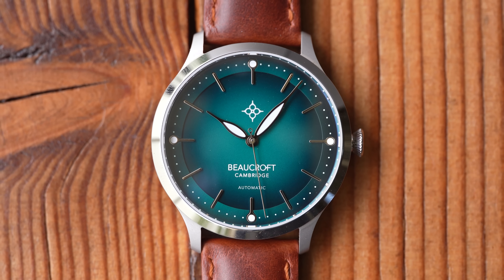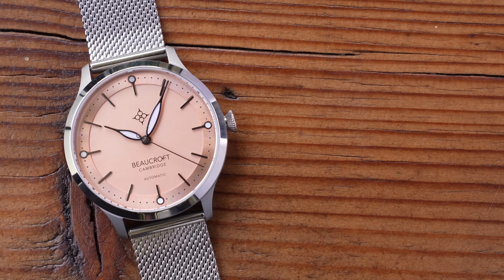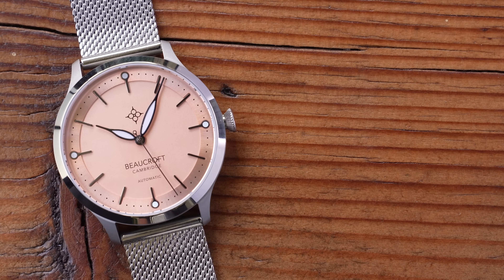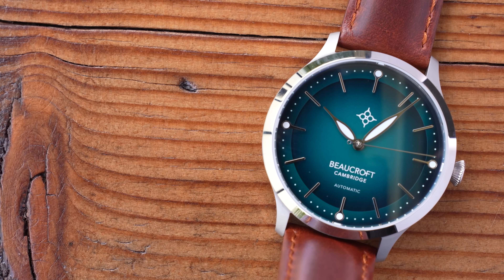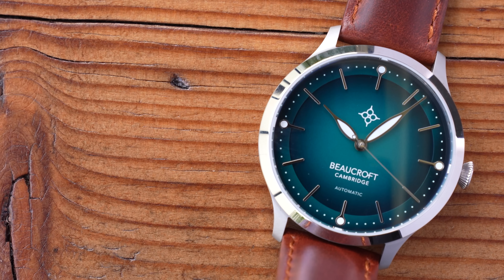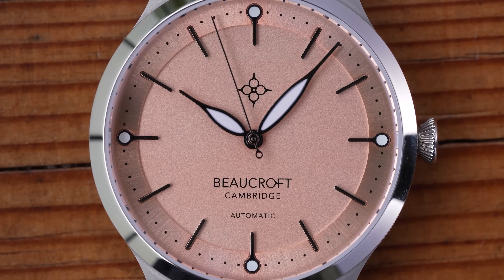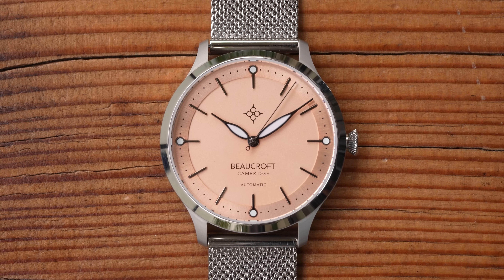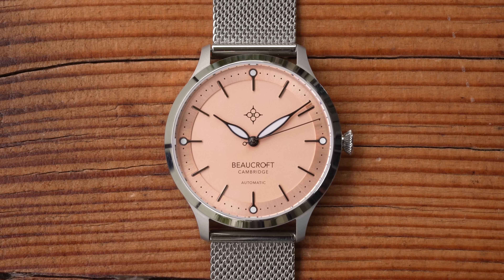I could probably have done without them putting 'automatic' there, to be honest, especially with a further two lines of text above it. Definitely non-traditional, and I would normally have a go at a brand putting a place name on the dial unless the watches were assembled there — but in this case they are almost assembled there, so it actually seems kind of appropriate. The hands are just the right length, with the tip of the hour hand almost kissing the indices as it passes, and the tip of the minute hand arcing exactly over the minute markers. The second hand is a super skinny needle, which you can thread due to the skeletonized counterbalance. Overall it is a very pretty dial — it's not a big watch, but they've managed to get lots of detail in there without making it look crushed or cluttered. It is not going to appeal to everyone, though. More on that later.